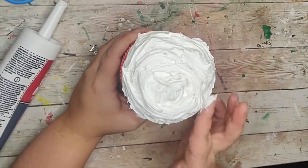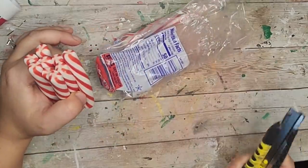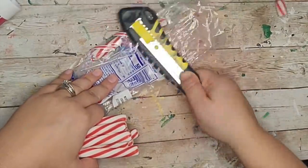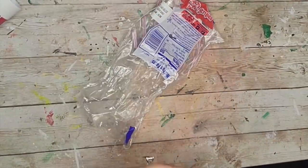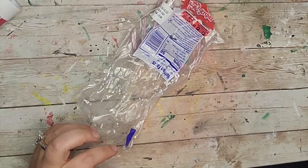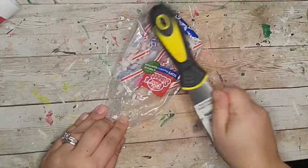Next, I took these little peppermint sticks that I picked up from the Dollar Tree. I took them all out of the bag except for one, and I put that single one in the bag, and then I'm just using the end of a knife or whatever you have, a hammer, whatever, to bang it, because I just want to make really small pieces. So I'm basically crushing it in this little bag. And the bag helps to keep it all contained so you don't have little pieces flying everywhere.